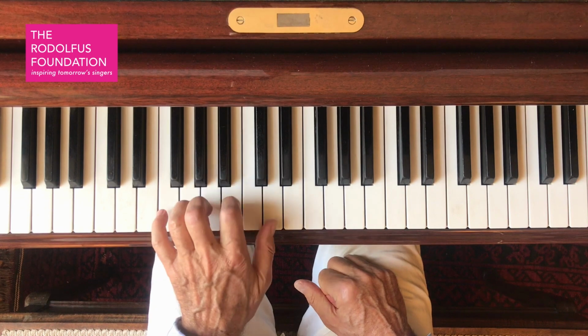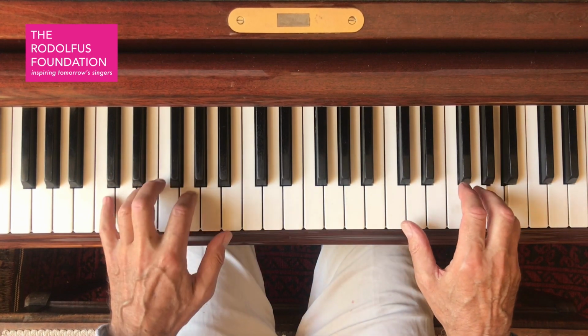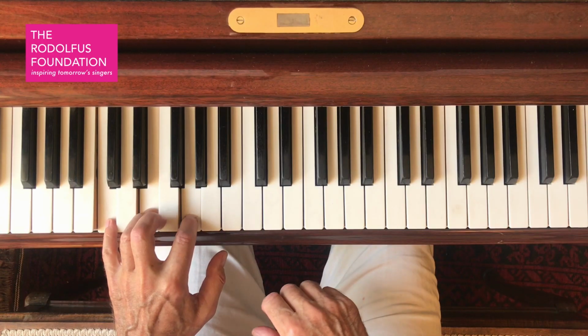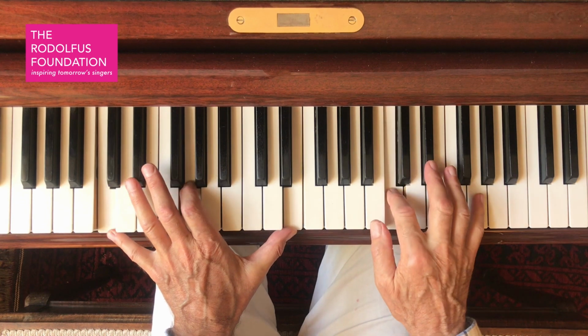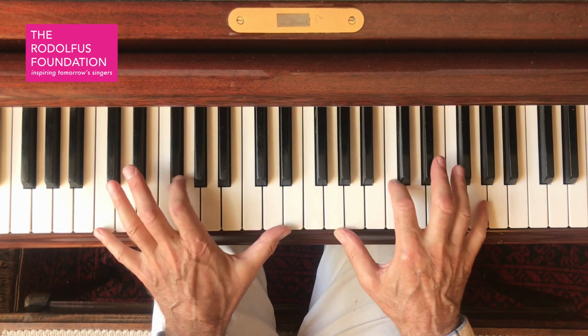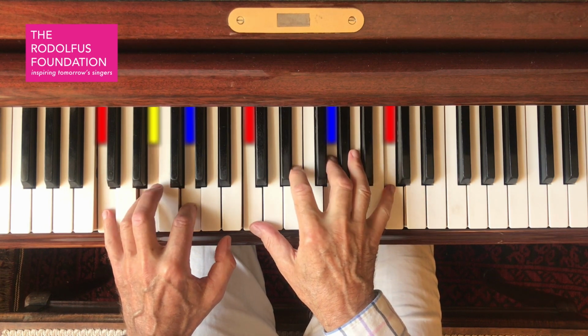Now, I thought, let's do a simple 1, 4, and 5 harmonisation first. I couldn't think of anything. Not that it was really splendid. All I could think of was... and of course when we actually play it, we don't put the chord necessarily there. We might put it there. But if you have time to look down the keyboard, you will see that that's there, C's, that's there, and an E's there. So they're arranged beautifully like that.